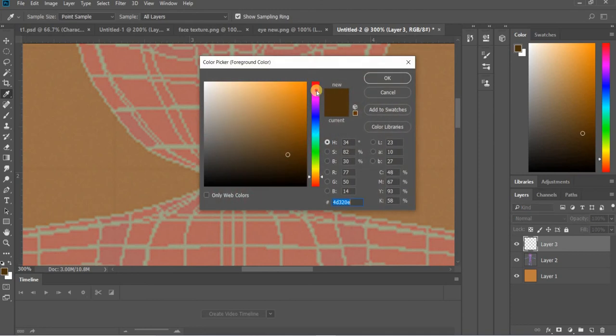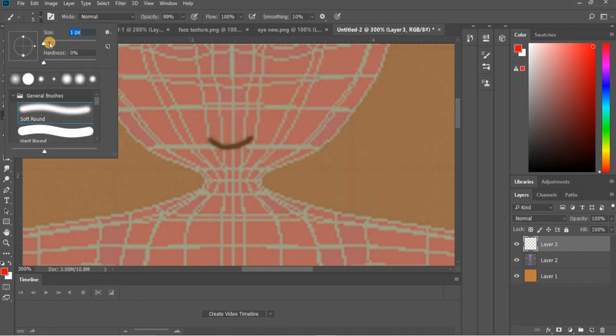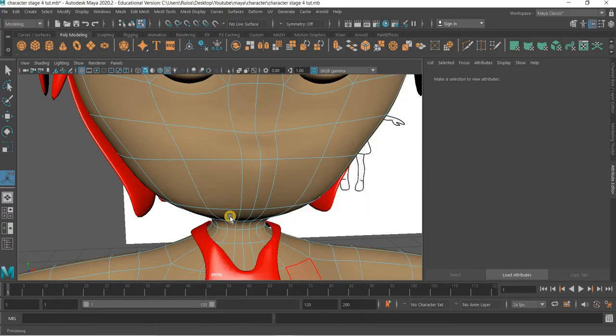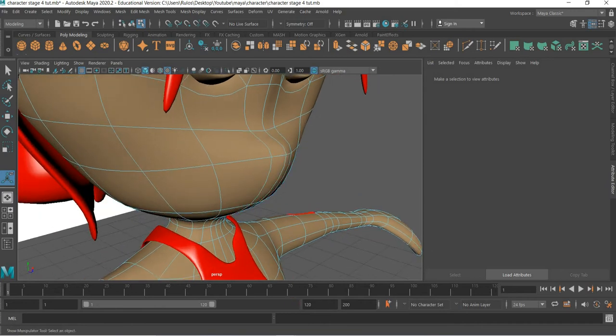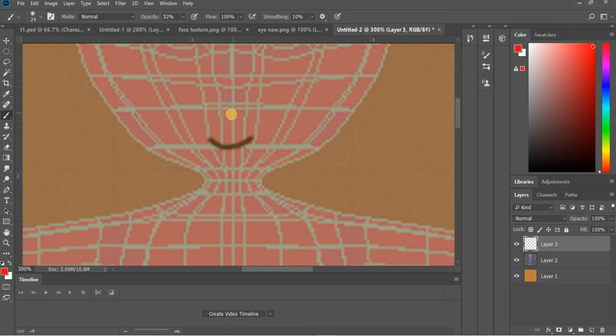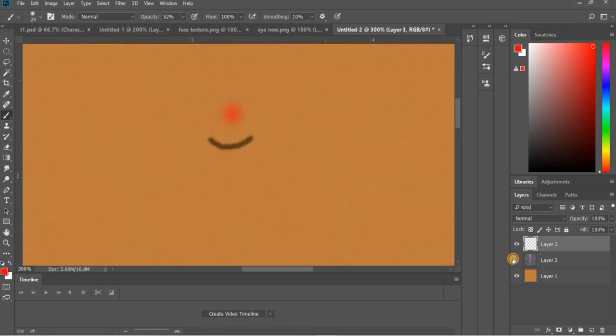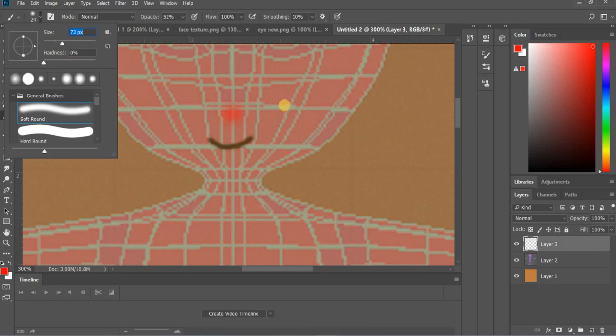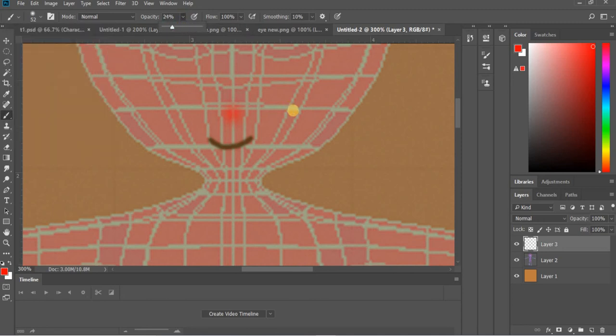and then we will use a red color. We will use a slightly bigger brush, then we'll reduce the opacity, and we will put, you can see that the nose, the shiny part, is slightly down. So I'll simply click dot here, and this is happening in a new layer. So once you turn it off, you can see that dot, and then we can further increase the size of the brush to say 50, and then we'll further reduce the opacity. I'll put one blush here and one blush here.